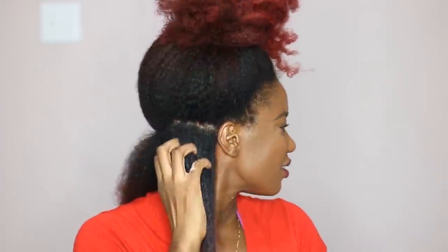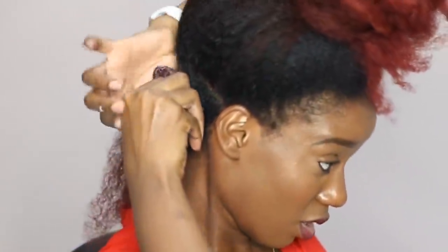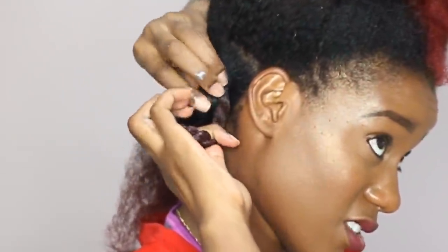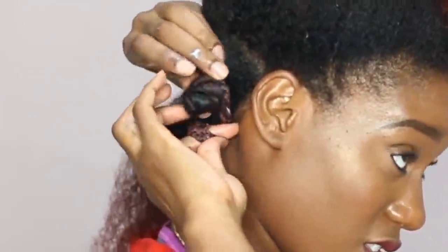And I'm doing pretty big sections. Would you call this big? Or like medium sections. Twist them to the very last strand, and then you're gonna twist them into a bantu knot. Now just twist it up in a bantu knot. So just basically twist the hair on top of itself.